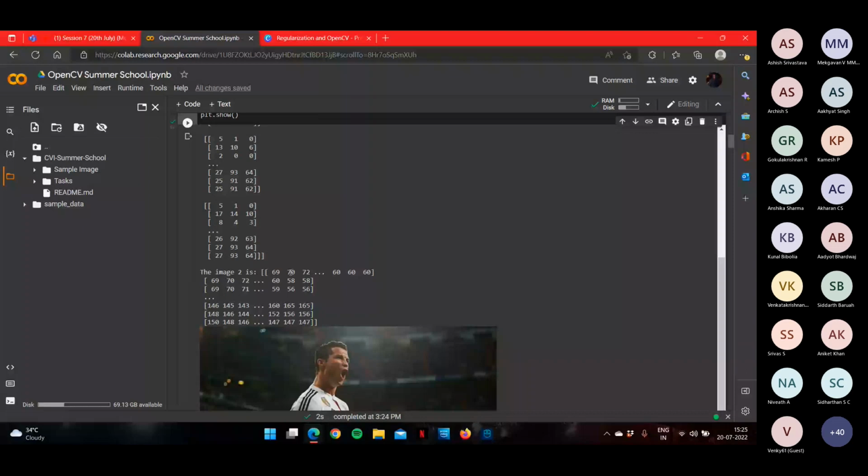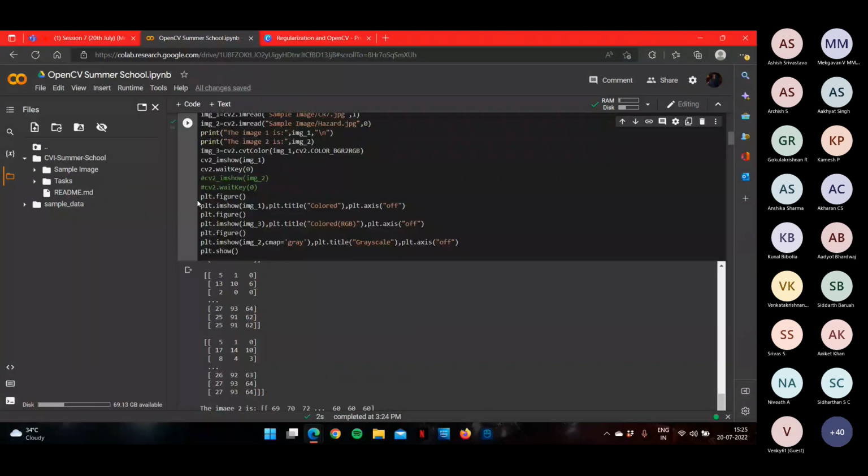Now one thing to note is, when you're plotting using matplotlib, the basic color space in which matplotlib works is the RGB color space instead of the BGR color space. So I have converted this BGR image to an RGB image. This is just, next up, how to convert color spaces. But in case you are working with matplotlib, make sure to change the color spaces so that you guys can see it properly. This is how imshow will show you the image.